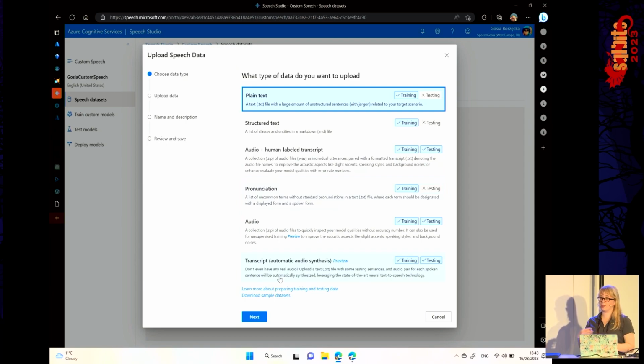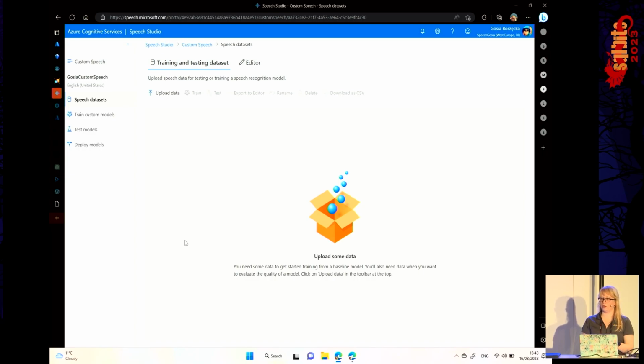If there is some pronunciation, it's also good. For example, we have a lot of different names, and sometimes it's difficult to know how to say that name. With pronunciation, we can teach people in our organization how to say the name. So this is very great. Again, you can go with a free tier to test it and check how it's working before you start paying for Azure.